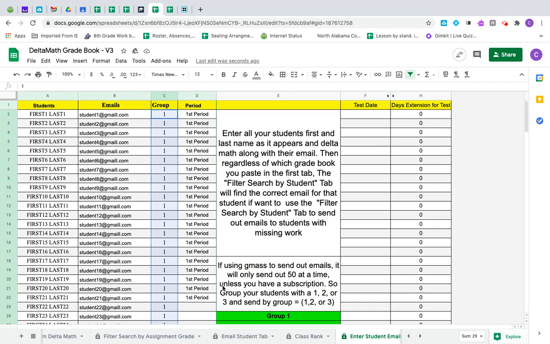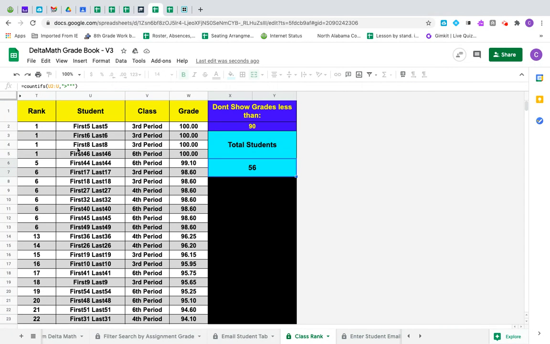And for me, we use class ranks. They like to get their class rank. It really pushes them to do better because they want to get higher. So I created a class rank tab. And so this person here, it tells them what their grade is and their rank. So here's my top students for these classes. Right there they are. And there's 5th place, and then there's a bunch tied for 6th, 13th.